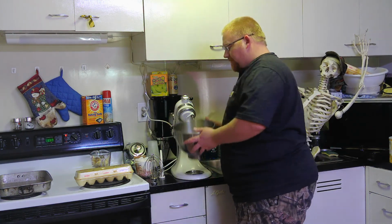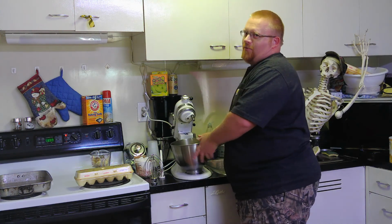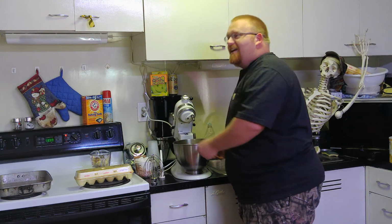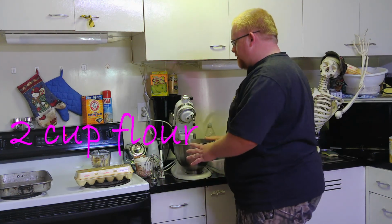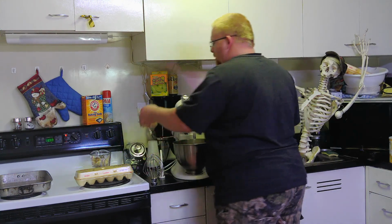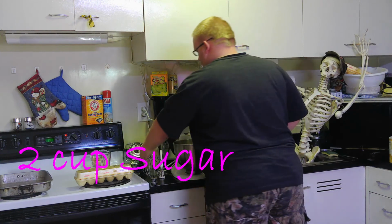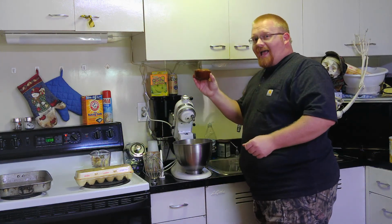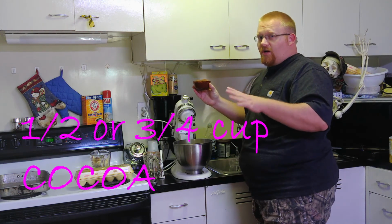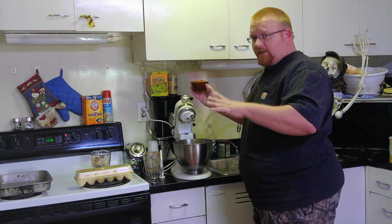Okay, got everything set up here. We have 4 cups of flour. I'm sorry, not 4 cups. 2 cups of flour. If you want to double it, it will be 4. So we got 2 cups of flour. We got 2 cups of sugar. We have a half a cup to 3/4 of a cup, depending on how strong you like your brownies to be, of dark or regular cocoa mix.